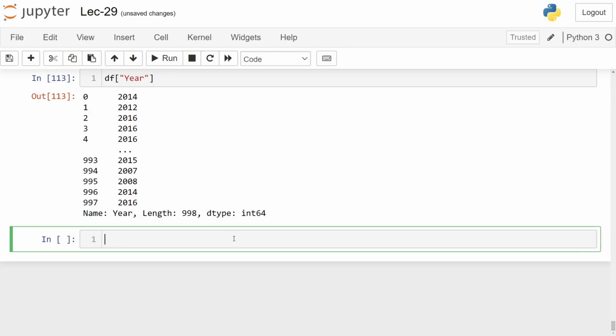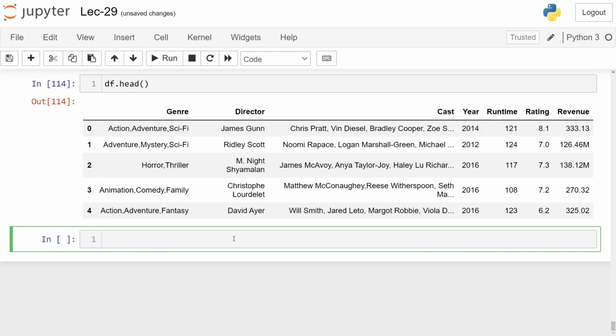All right, at this point we can start to see the value of the ability to extract a column and perform some math on it, a function, without having to write a loop to go through. For example, at the beginning of the course, if we had a data table like this and we wanted to figure out the average rating, we would have looped through all the pieces of data, added all those numbers together, and then divided by the number of things in the list. But Pandas makes this really easy.